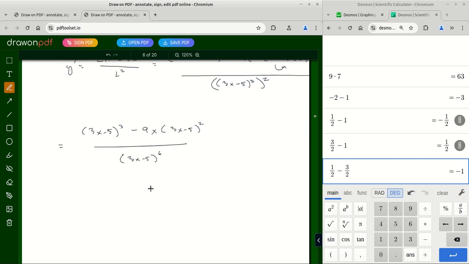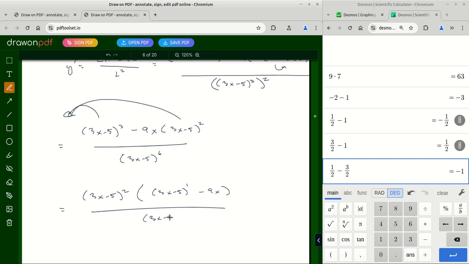Hey, what do they have in common? This whole 3x minus 5 business. So I'm going to pull out what is in common, my common factors, I guess you can say, would be the square. They at least have both 2 of them. And so we have a single 1 that's left over, and then that 9x. That's still a 6. That's still a 6. There we go.